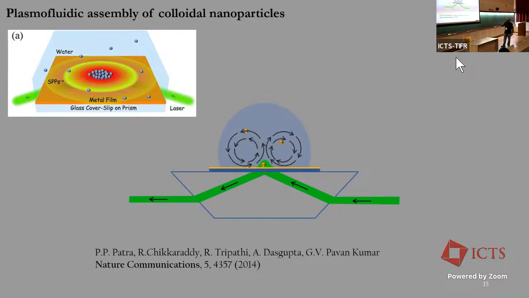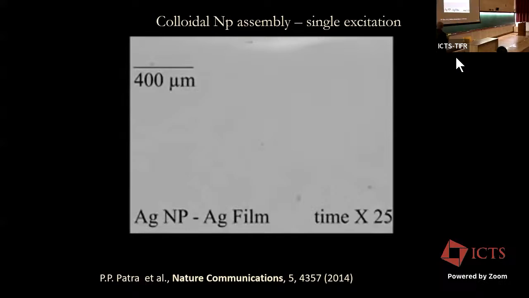Having assembled these colloids, the questions one can ask are: what is the nature of fluctuation in such assemblies? What happens to the light which is coming out of such assemblies? What is the nature of the statistics from such kind of assemblies? And in order to study them, you can use either elastic light scattering or inelastic light scattering. Inelastic light scattering is useful. For example, you can use Raman scattering because you don't have to worry about processes like quenching, which is generally the main concern when you use fluorescence and other kind of things. So let's look at the experiments.